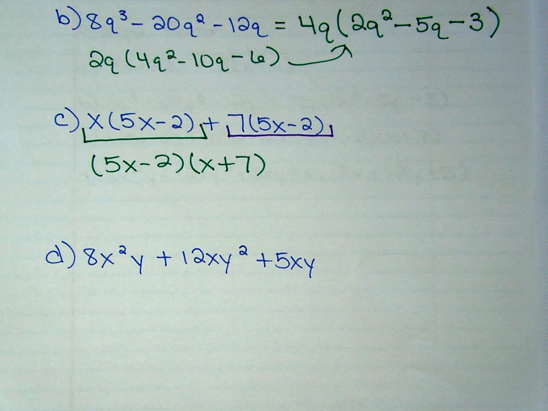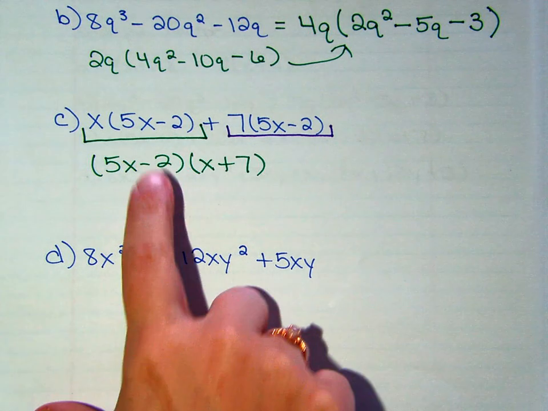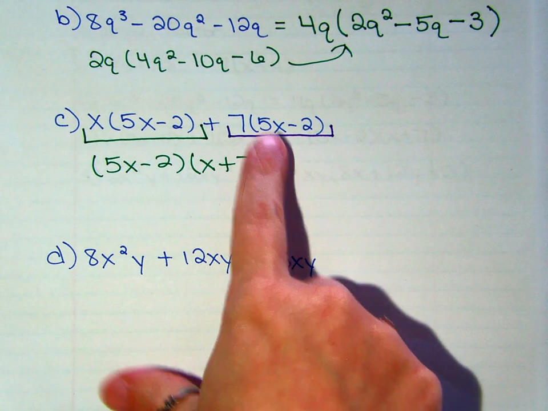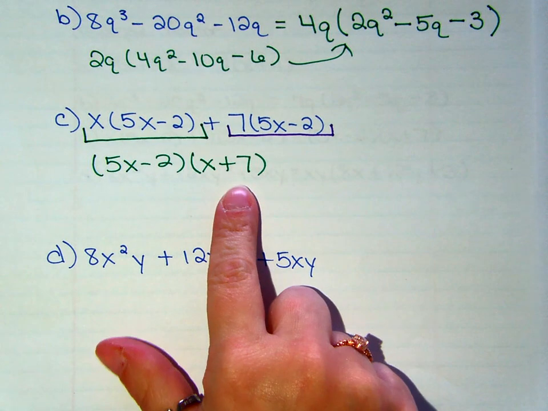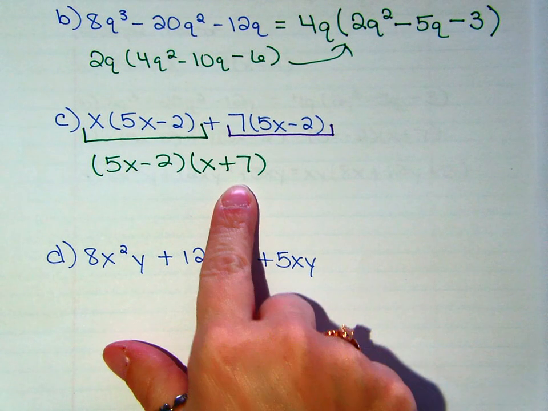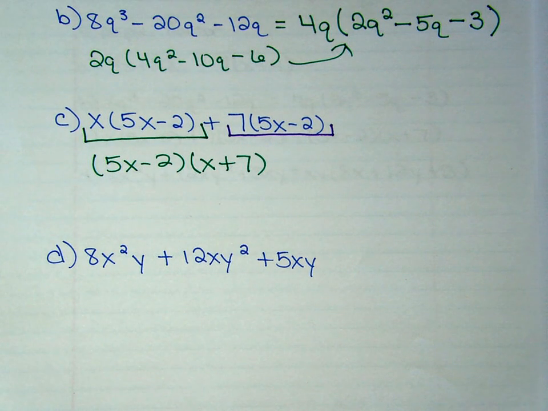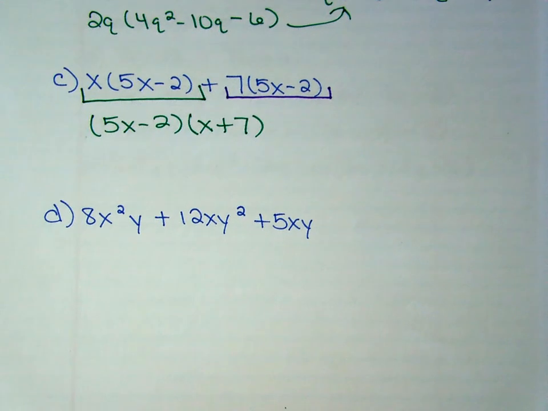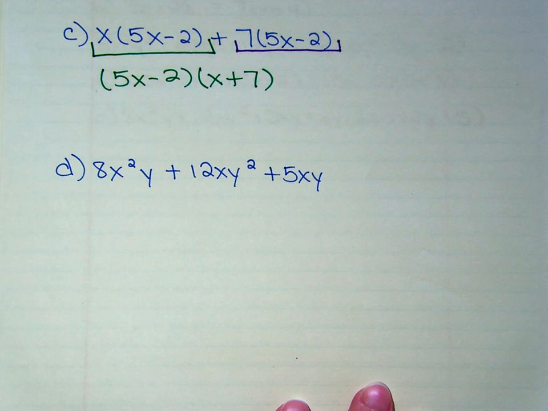But seeing that this 5x minus 2 here and here pulls out, and then we have this x plus 7, that's big because when we factor later on, especially our quadratics, this is one of the methods that we will utilize. And like most things in math, if it doesn't click the first time, repetition is the way to do it. Keep practicing. It gets easier. Use that similar question button in the homework. Give yourself more examples to try and work through. The more you see, the easier it becomes to actually see the patterns and the way that these work.